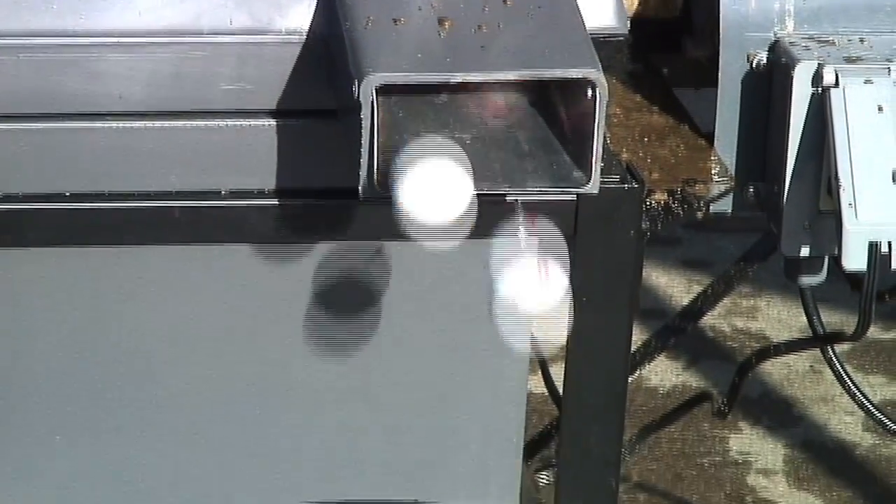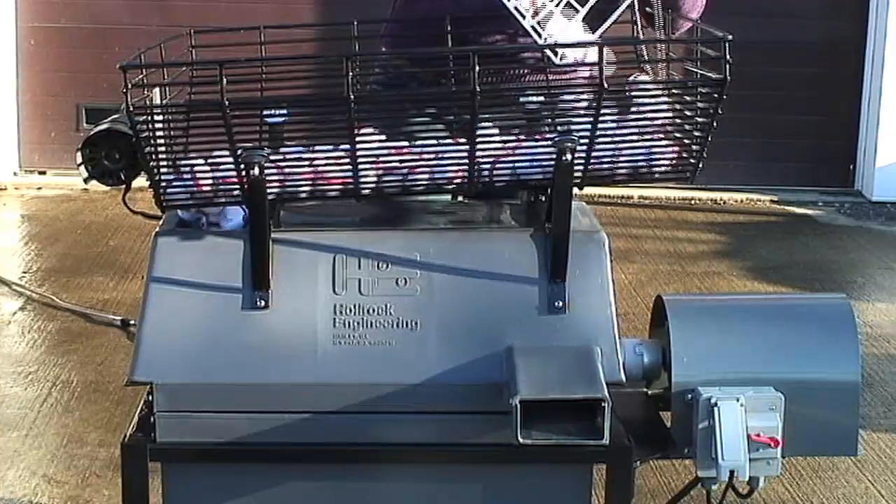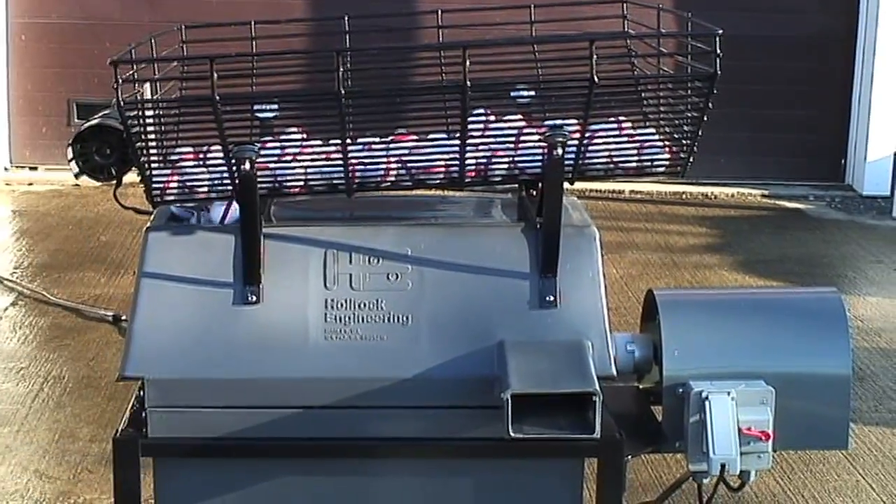Hall Rock Engineering — I've been doing business with them for about 35 years. Presentation in a driving range is important. We replace our golf balls every year and we want them to be clean. The public is impressionable — if the ball is good and clean, they'll hit two buckets. So the ball washers are a pretty important product to us. Every night we wash every ball because they represent our company. You put a nice clean ball out there and people will hit more of them.